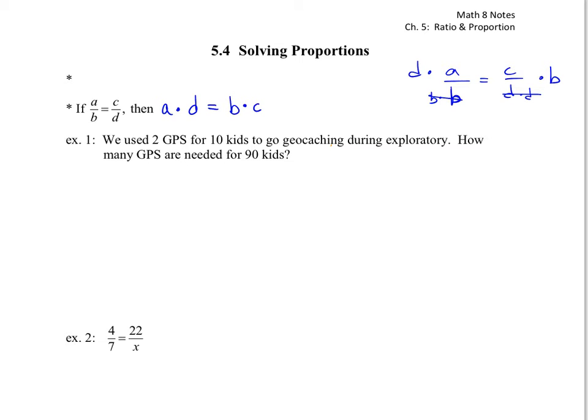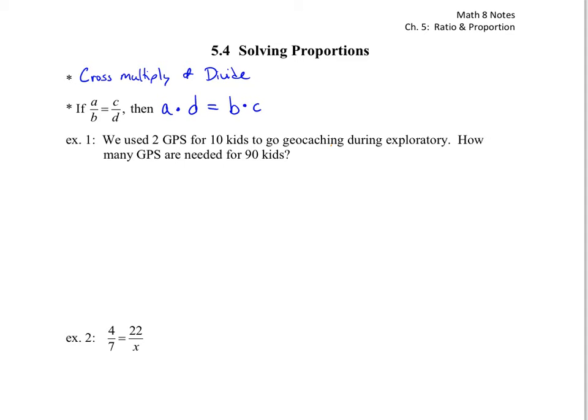Just know that, so, that's what we just did. Yeah, we just did cross. Okay. All right. So, what is this making us do? It is telling us we need to cross multiply and divide. Those are the steps we're going to do. That is the easy route to solve proportions.